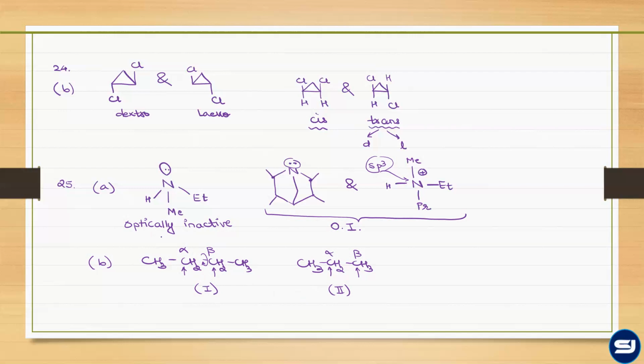The barrier or the hindrance to rotation is dependent on what? Weight of the substituents. So if I just write one more structure, I have an ethane compound over here. तो सबसे easy rotation कहाँ पर होगा along the CC bond, 1 2 3 structures में? Third one, because there are all the hydrogen atoms on the carbon atom.